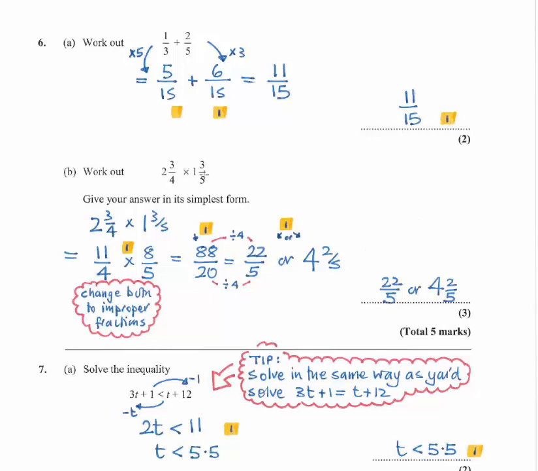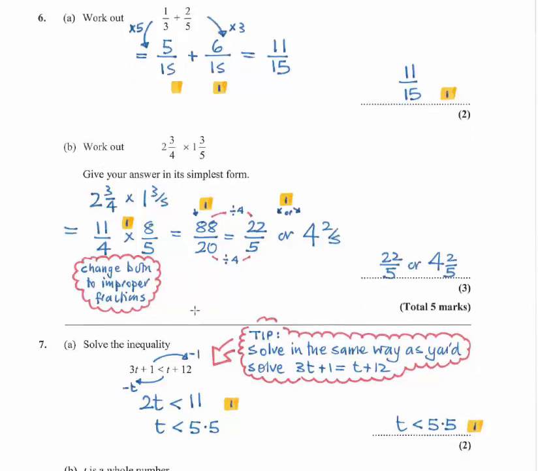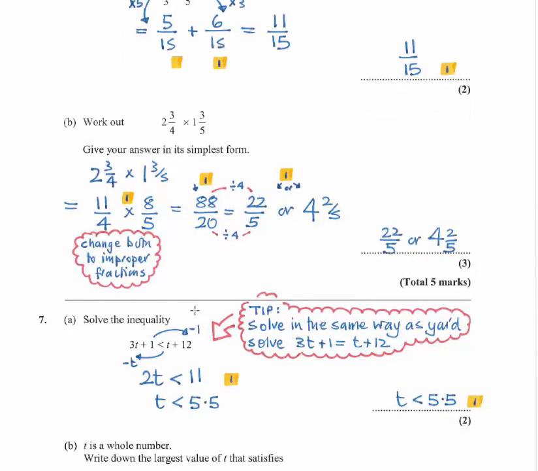To multiply these 2 fractions, you change them both into vulgar fractions, or top-heavy fractions, improper fractions. Okay, and that basically means you just change it as a fraction, and usually the numerator is bigger than the denominator. 2 whole ones are 8 quarters, plus 3 is 11 quarters. The quick way is 4 times 2, 8, add 3, 11. In the same way, 5 times 1, 5, add 3, 8.